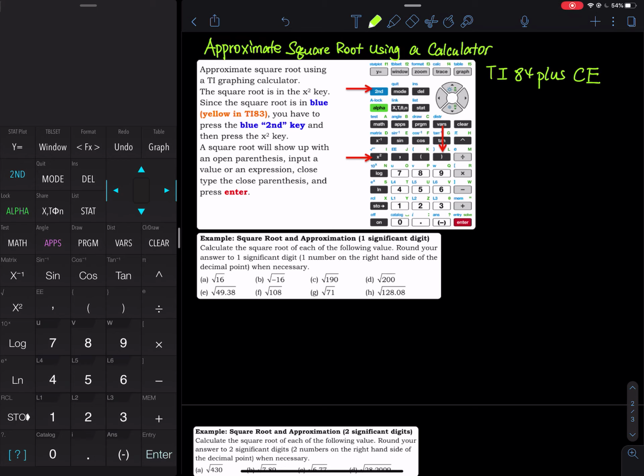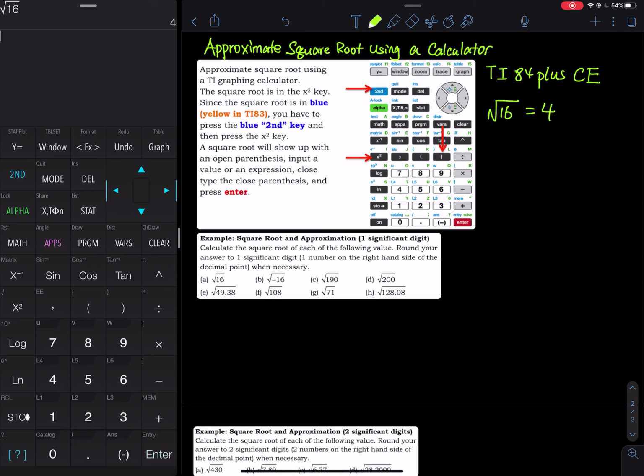All right, so how do we do this? Let's say for the first one, I want to find the square root of 16. I know that is equal to 4. How do you do this in your calculator? You press second, and then you press the x square. You see a square root, right? If you are using a scientific calculator, that might show SQRT and then an open parenthesis. SQRT means square root, and then you type 16. In my calculator, I do not need to close the parenthesis, but in your TI-84 or 83, you have to type the close parenthesis, and then hit enter.